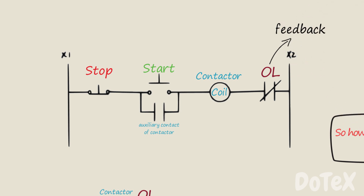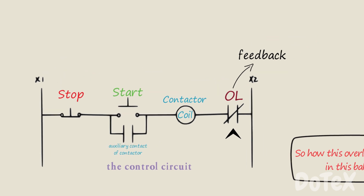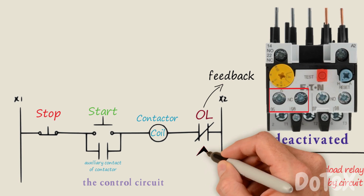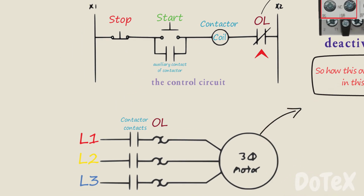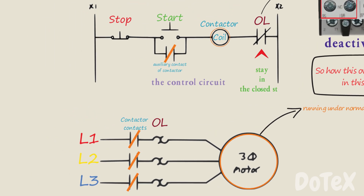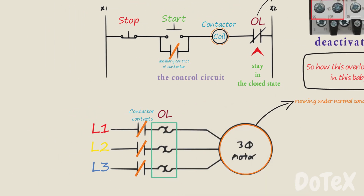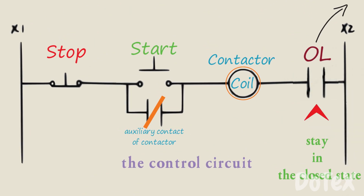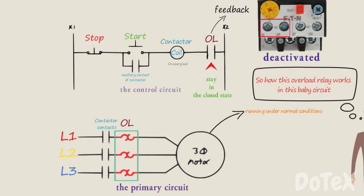The feedback from an overload relay usually takes the form of a normally closed contact in the control circuit. And when the overload is deactivated, this contact is closed. And if the motor is running under normal conditions, it will stay in the closed state. Current-sensitive thermal elements inside the primary circuit, when they sense a continuous overload condition, the contacts will open, and the contactor coil will be de-energized. So the contactor will break the connection and the primary contacts will open.